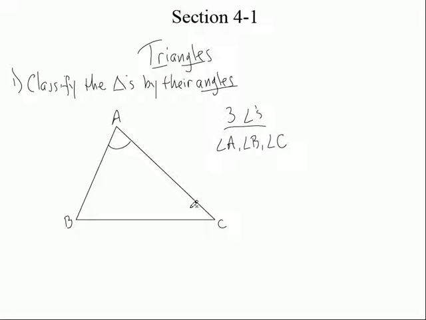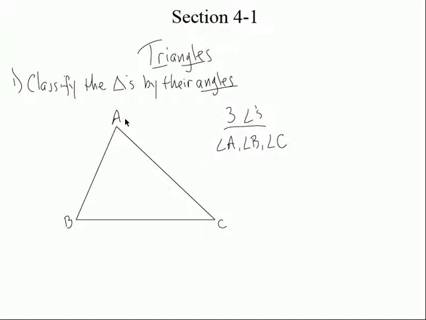What about this angle C right here? ACB, not CAB. I can't call this CAB. Come on. C has to be in the middle. The vertex has to be in the middle. I can't call this angle right here CAB, can I? I can't call it that. I have to call it either ACB or BCA, right? Or I could just call it angle C, since there's no other angles coming out of it.